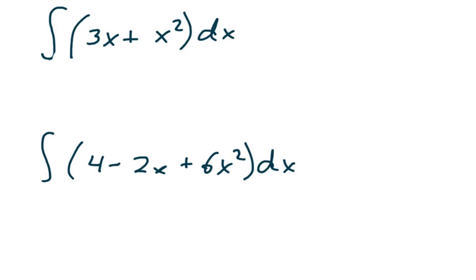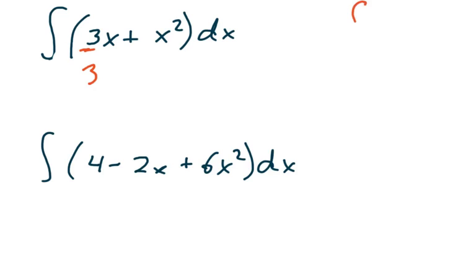Moving on, so here are 2 more examples of antiderivative of polynomials. So again, we just take the antiderivative of each piece individually. When we take the derivative, the constant always stays. Well, that's the same thing with the antiderivative. The constant always stays. So this 3 is just going to hang out here, and now I just have to deal with the antiderivative of x.